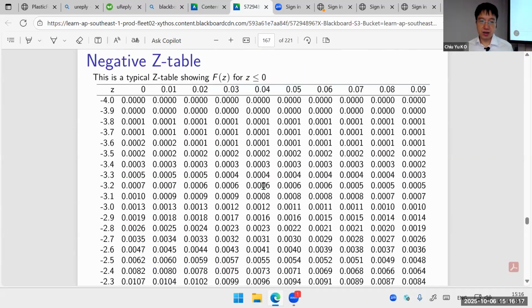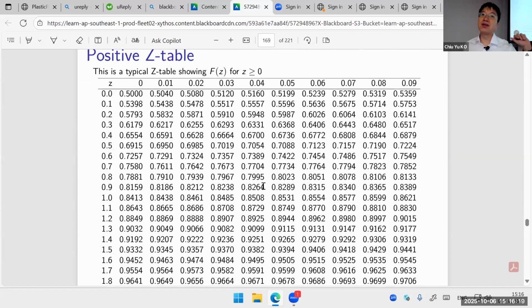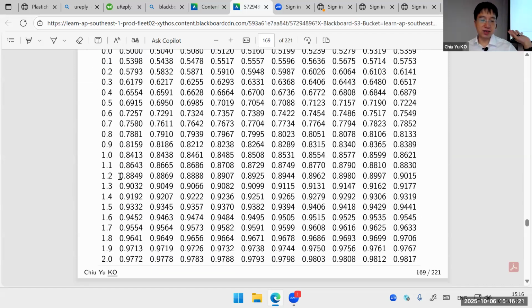Or if you're lucky, you have the positive table, and you're done. It's just this number. So that's why, if you go to the exam, bring more tables to subtract. But if you only bring one, don't panic. Very good. Four pages, right? Is there any question before the break?